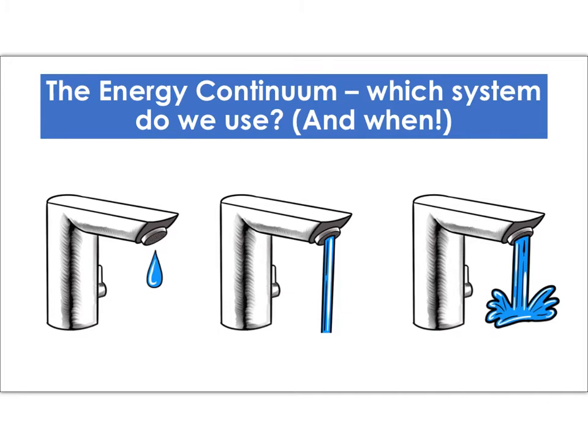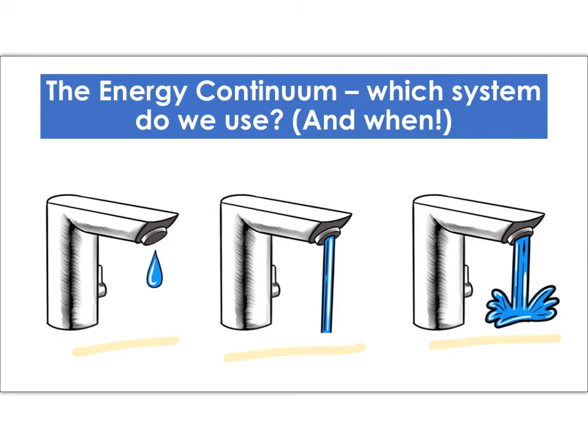So the fast one obviously is teamed with the fast, high intensity activity. The slow aerobic system is teamed with low intensity. And the moderately fast one is teamed with moderate intensity. And this is considered to be the energy continuum: what we need fast, what we need slowly, and what we need moderately.